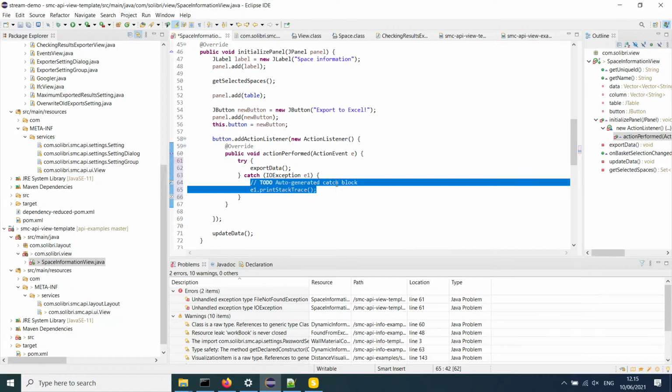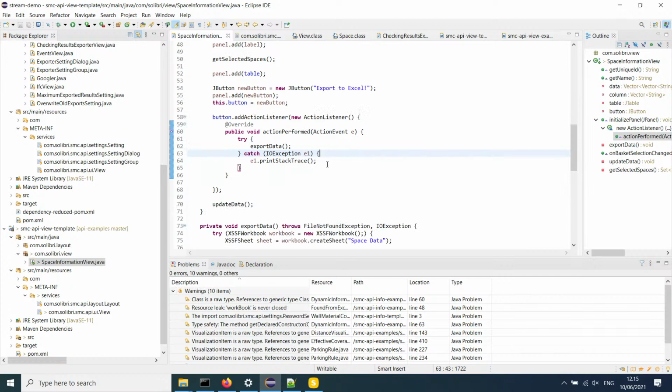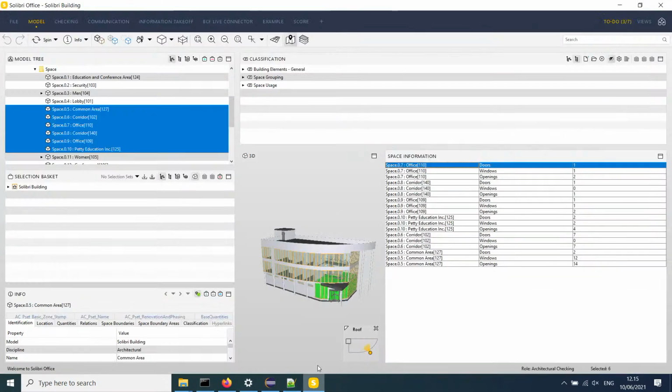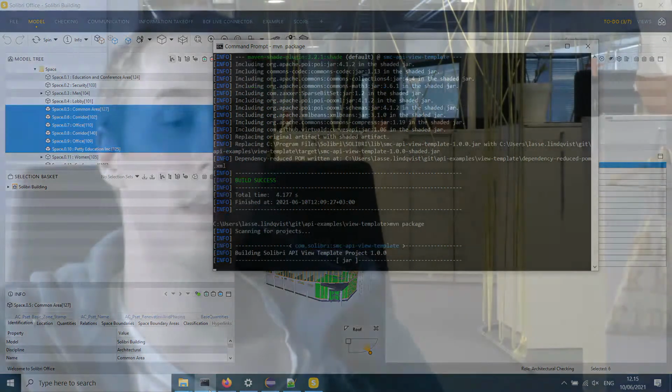Let's just print the stack trace for now. We can add the proper logging, but let's try with this. And let's close this, rebuild, and see if it actually works.